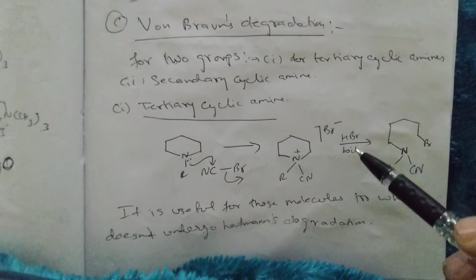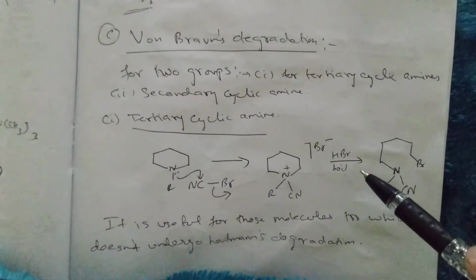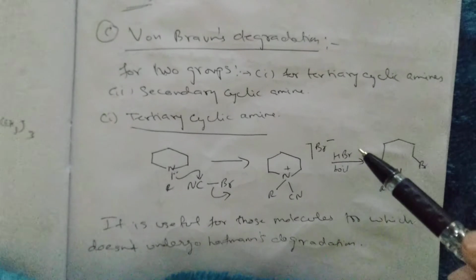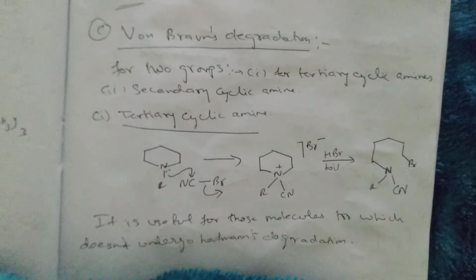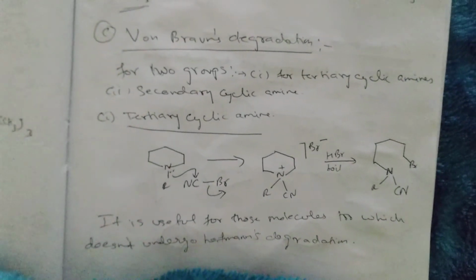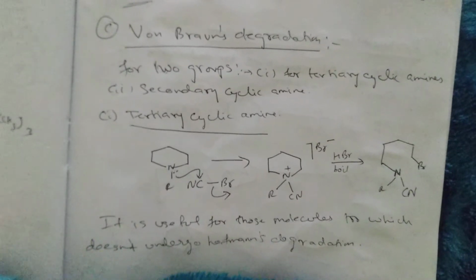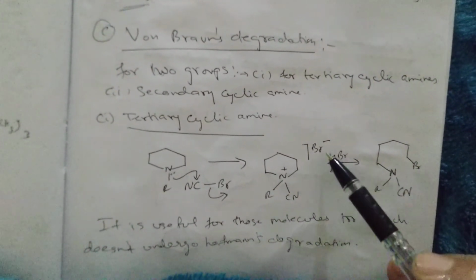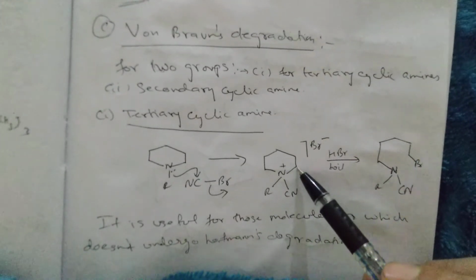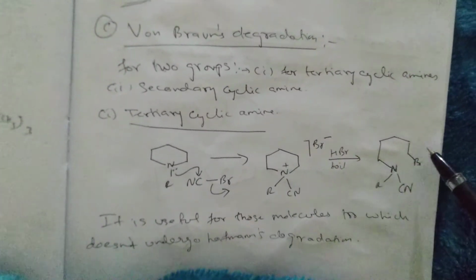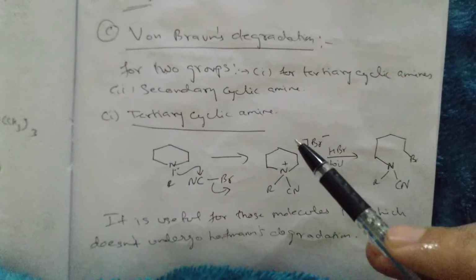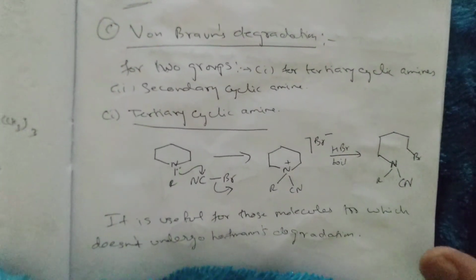And then using HBr and boiling. See, very rough and tough conditions. HBr is a very powerful acid. You should see it in the lab. When you open it, a lot of fumes come out. It's much worse than HCl. And then what happens is it breaks up. This Br minus attacks here and this opens up, and you get this molecule. So what we are trying to say is it will break up a tertiary amine.